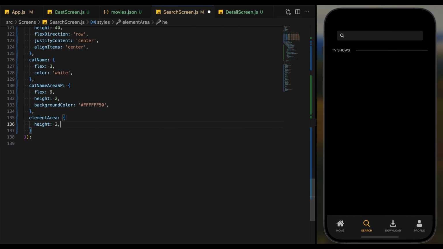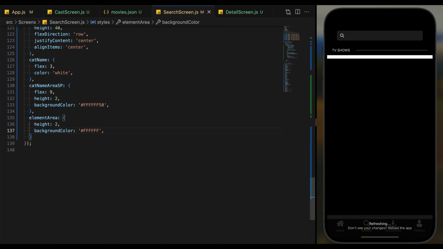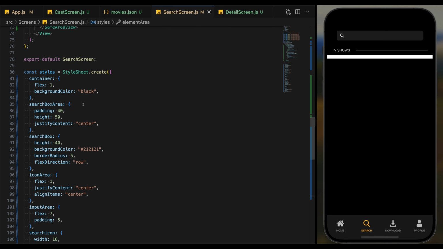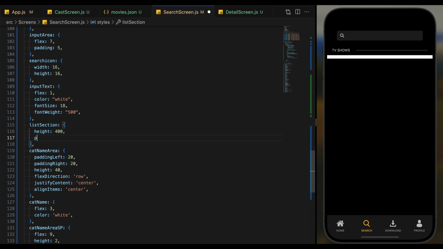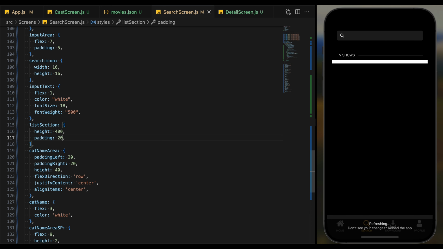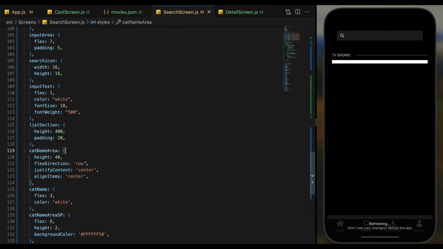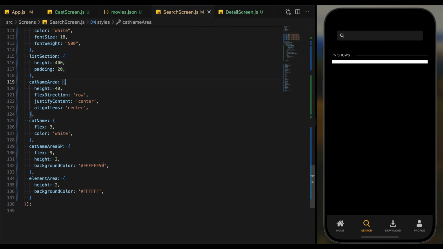We can add a height. All right, so let's increase the height a bit.